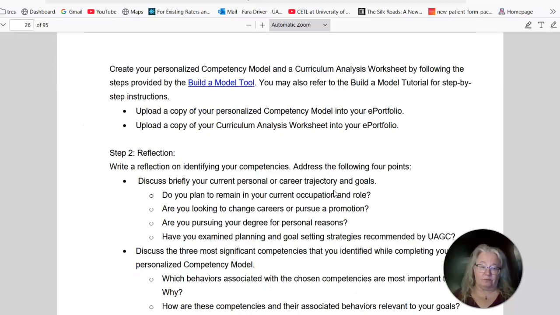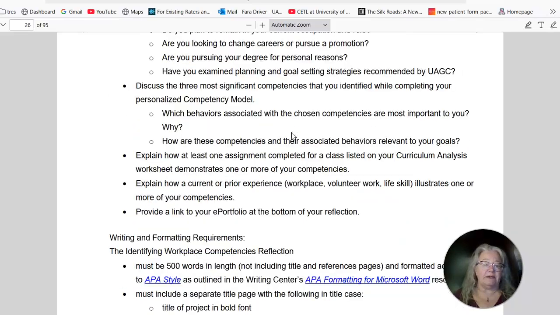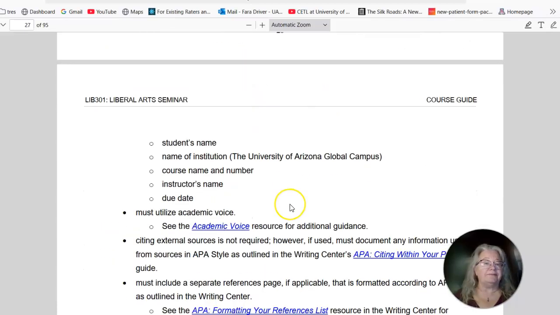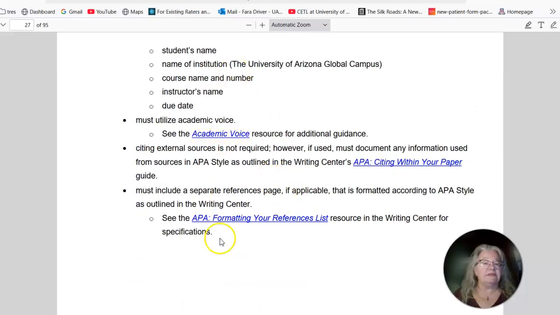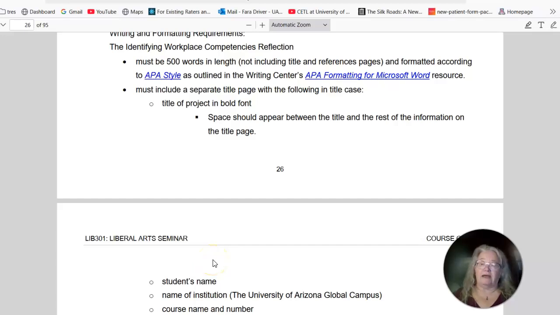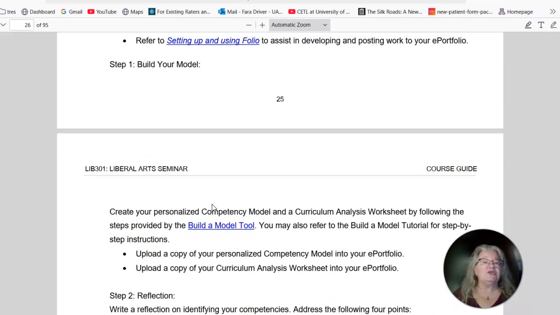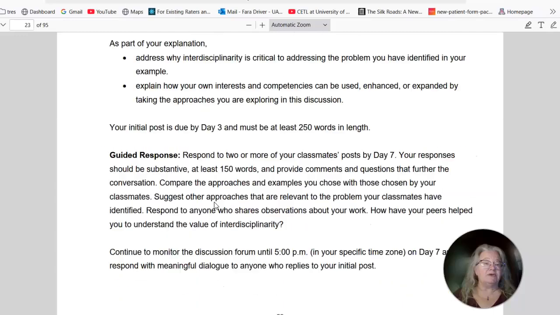It is mandatory. I have a whole thing in my reference documents posted already on plagiarism and academic dishonesty, because I'm a big no about those. There you go. Formatting for Microsoft Word, APA style, all the required things. So this is foundational for everything you do. Your discussion post should also have correct citation internally and with a works cited at the end. I am very much a stickler about that. So this is generally what you're looking at most weeks.